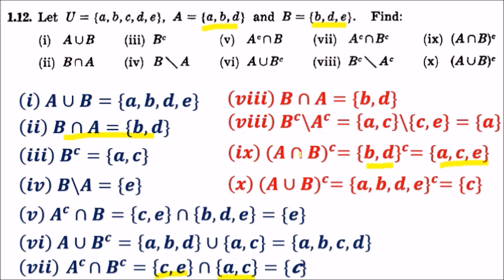And for the last one, we have here number 10. The complement of A union B. So, nakita natin dito sa ating number 1, no? A union B is equal to A, B, D, and E. Nandito. So, kunin natin ang complement niyan. Of course, yung nasa U, nandito sa U, nawala dun sa A, B, D, E ay of course, nag-iisa lang, no? C. So, therefore, the set containing the element C is the complement of the A union B.